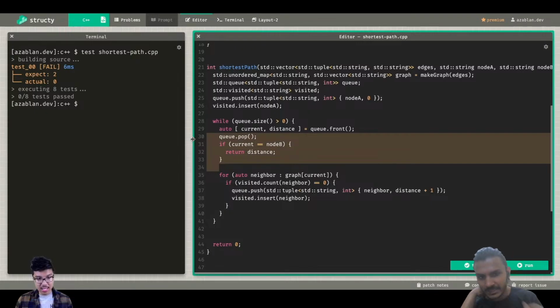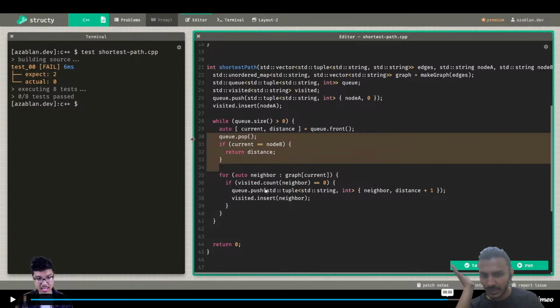Let's say there is 5, we add 1, 2, 3, and 4, and 4 is our destination, so we add 4 to the queue. First we'll pop 1 from the queue, then 2, then 3, then 4, and we'll check one neighbor, two neighbors, and three neighbors. Then we'll go to the 4, which we marked as visited, but currently, when popping or removing that from the queue, we check if that is our destination or not.